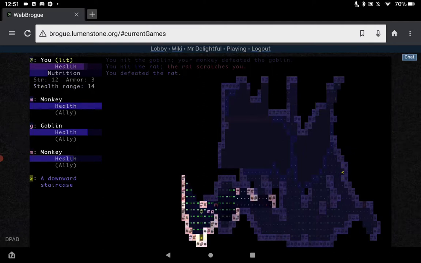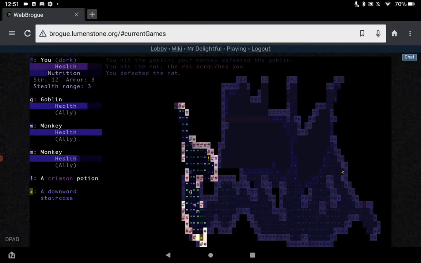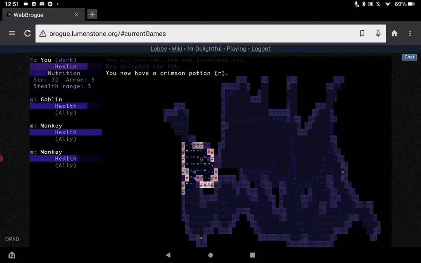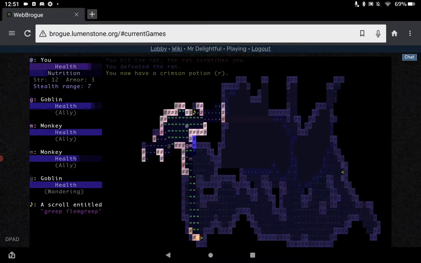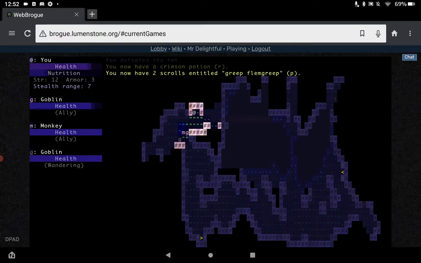Another rat woke up. That's a downstairs right there. Good. I'm not going to leave yet, because remember, the only way I get stronger is finding potions or items. It's all items. A crimson potion. That doesn't tell me anything in and of itself, because I don't know what crimson potions are. Auto picked it up. Cool. In NetHack you'd click G to get, normally, right? That is a scroll named green phlegm grimp. Okay. Goblin wandering. As long as they're not hunting and I can hit him close. Yeah, I think some monkeys aren't very sneaky.